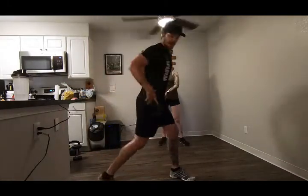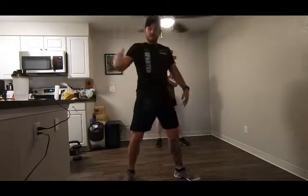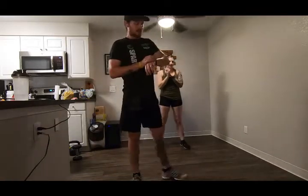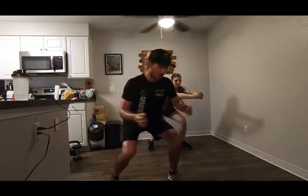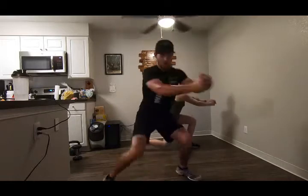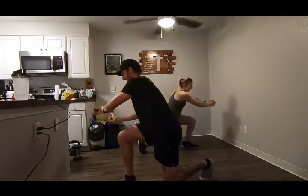Right, it's all in that pivot of that foot. Just like if you're swinging a bat, very functional movement. Three, start in a squat. Two, one, here we go. Rotate, rotate. Make sure you find that position, stable, then rotate.